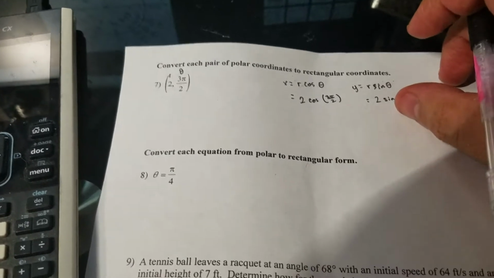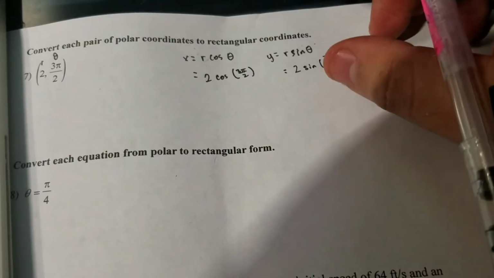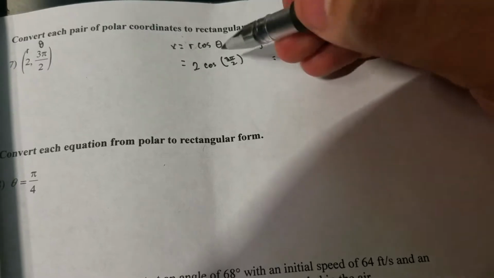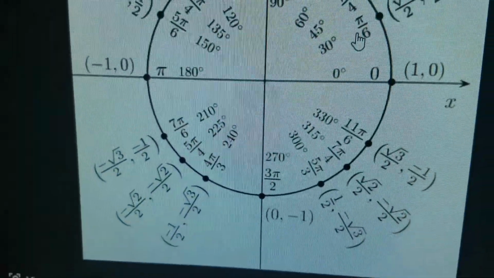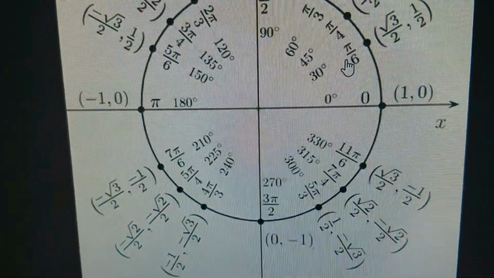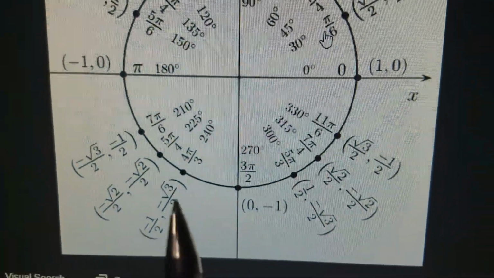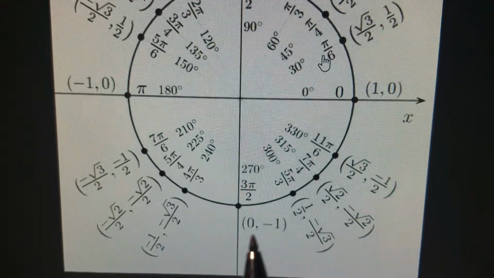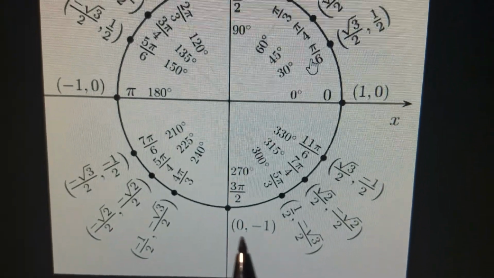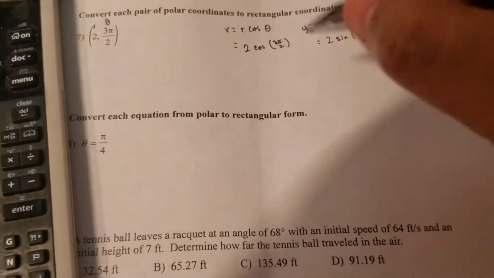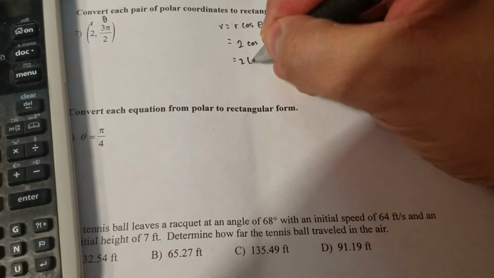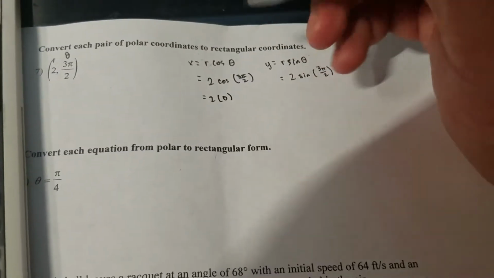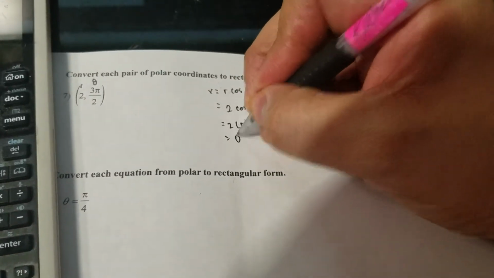So I'm going to need the unit circle here, so I'm going to look at the unit circle. I have one up here. I'm looking at the cosine of 3 pi over 2. So if I'm looking here, 3 pi over 2 is right here. And remember that the x value here is the cosine and this is the sine. So for my cosine of 3 pi over 2, my value is 0. So I'm going to come back here. This now becomes 2 times 0, not cosine 0, but 0, which is equal to 0.